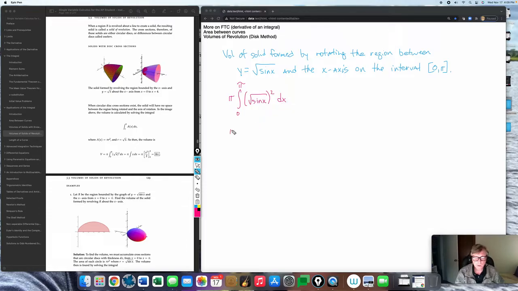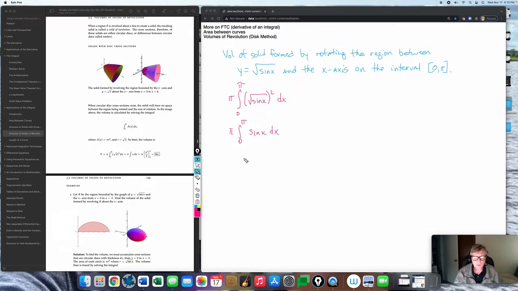All right, so when we square our function, the square root goes away. If there's no square root, then you have to square it out. You might have to do the FOIL method. You might have to multiply a polynomial times a polynomial. You might have to get creative and do integration by parts, right? So some of these problems can get tricky. This is an introductory video that's just teaching you the concepts, right? Okay. So let me be clear about that.